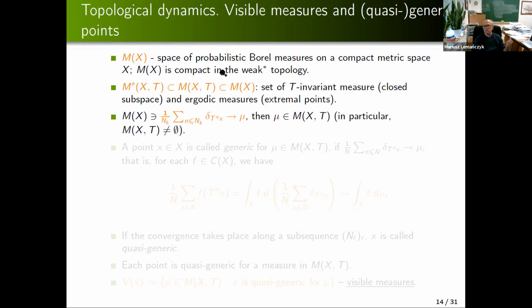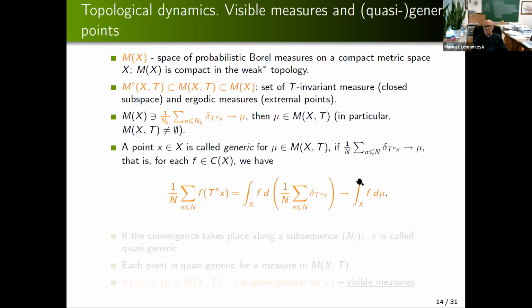So once we have topological dynamics, we have also ergodic theory, and probably there are plenty of measures which are T invariant. Then there is this language here that we say that the point x is generic if, when I take all empiric measures associated with this point x, they simply converge to one measure. This is in the weak star topology, and you see here, in fact, I wrote the definition of weak star topology. If I take any continuous function f, I have to see that the integrals converge to the integral of f against the limit measure.